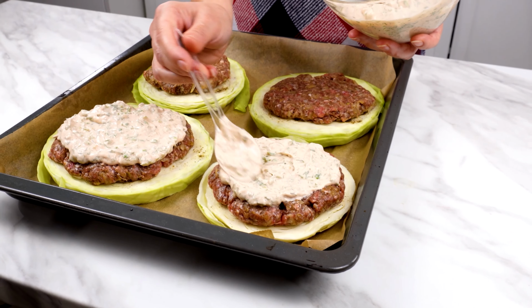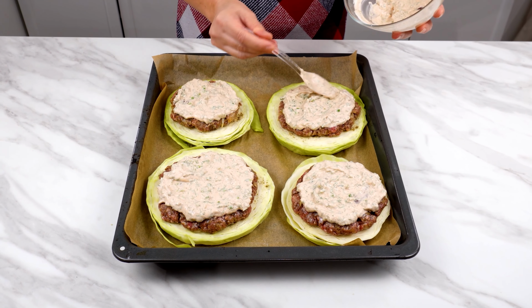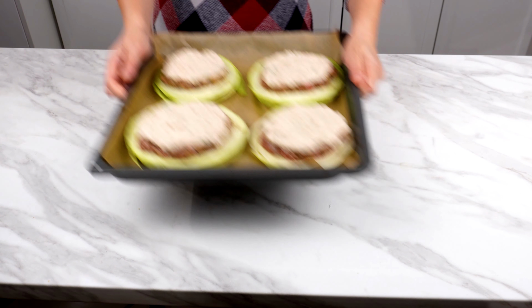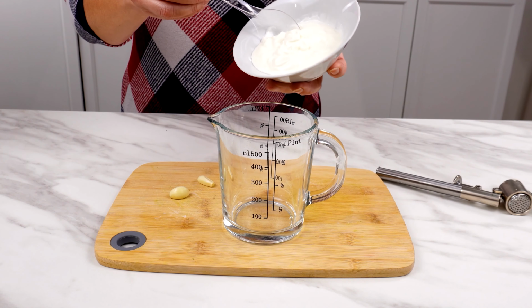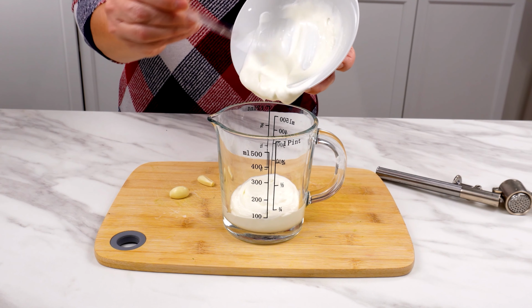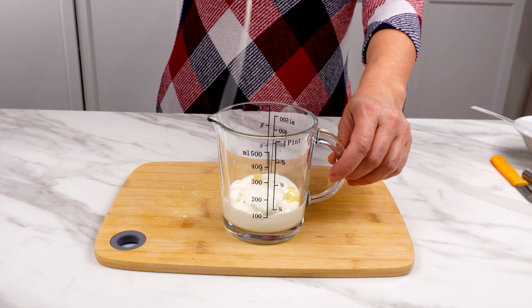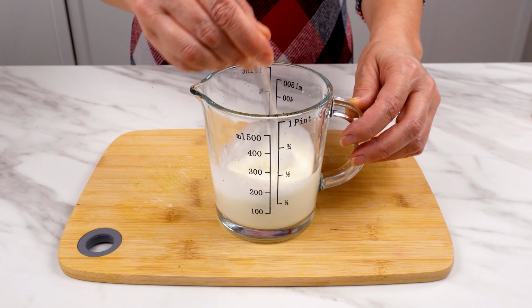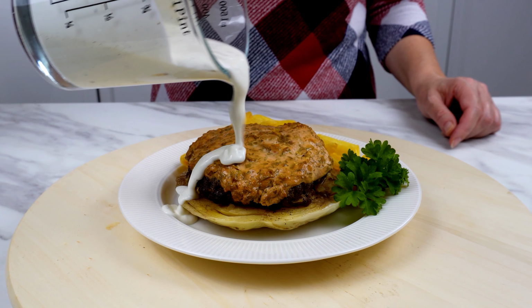Cover the meat completely. Place the prepared dish in an oven preheated to 180 degrees Celsius. Bake for 45 minutes. Meanwhile, make the sauce. Add 20 milliliters of milk to the natural yogurt. Add a clove of garlic and your favorite spices. Mix everything. Pour the dish with the sauce.